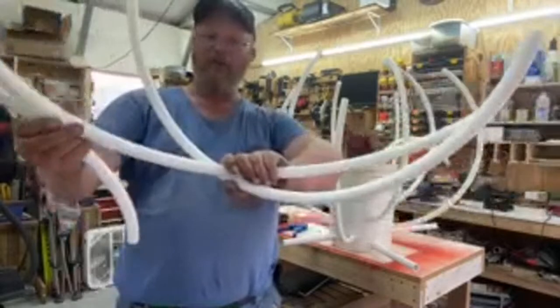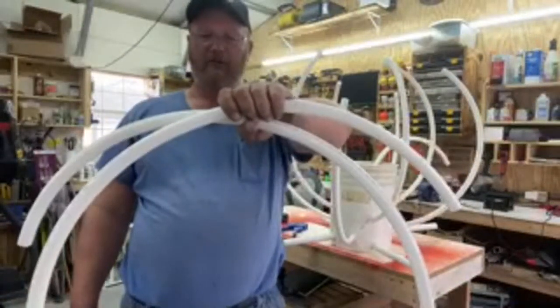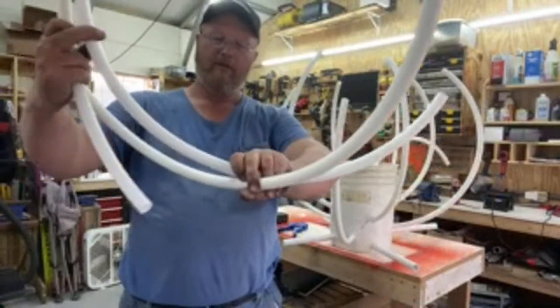It also will keep these ones set up from turning and doing like this. They won't set like this on your bucket. Concrete will actually harden up and it'll hold them in place.